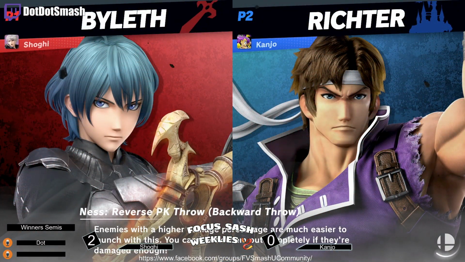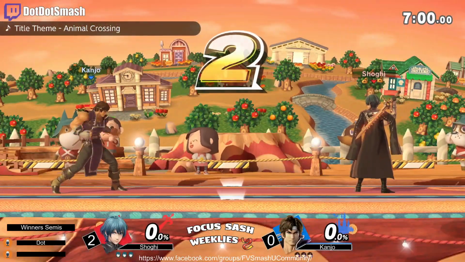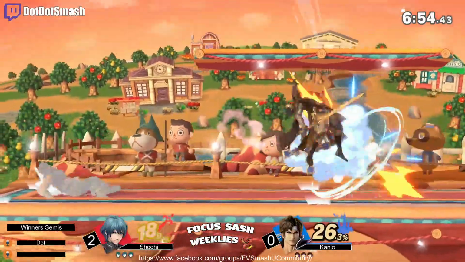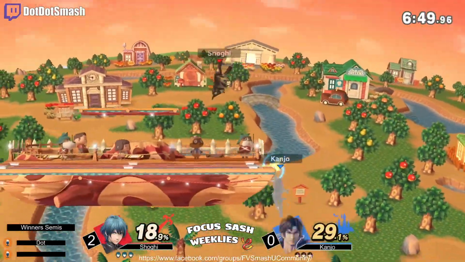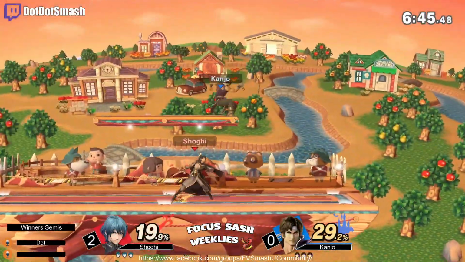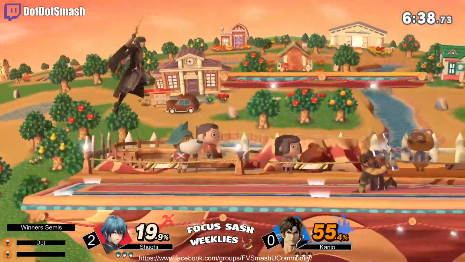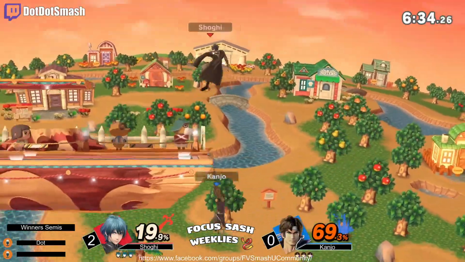Game 3. Winner semis, if I've done my math right. First part of losers top 8. Shoghi versus Kanjo. Let's see if Kanjo can make this counter pick work. See, the difficulty that Kanjo is going to have here is the sheer amount of experience that Shoghi is going to have had with Nervy's Richter. Oh, sorry, I misspoke. I mean Liam's Richter.